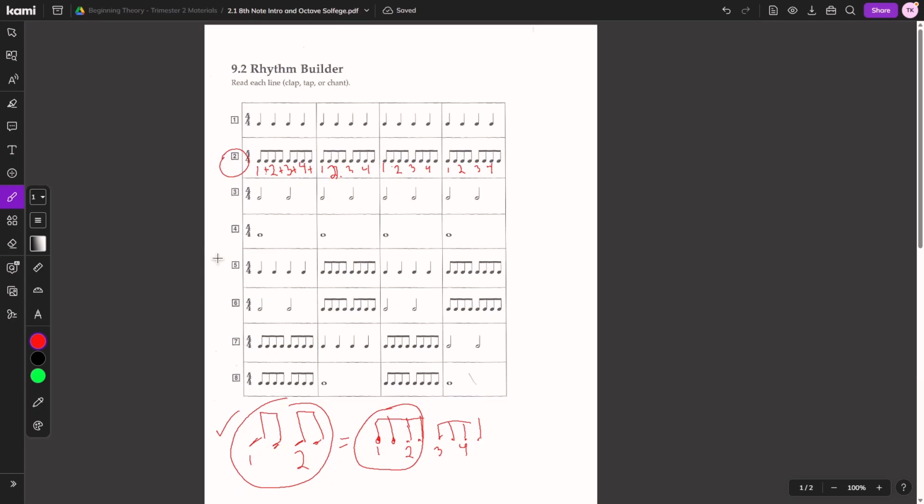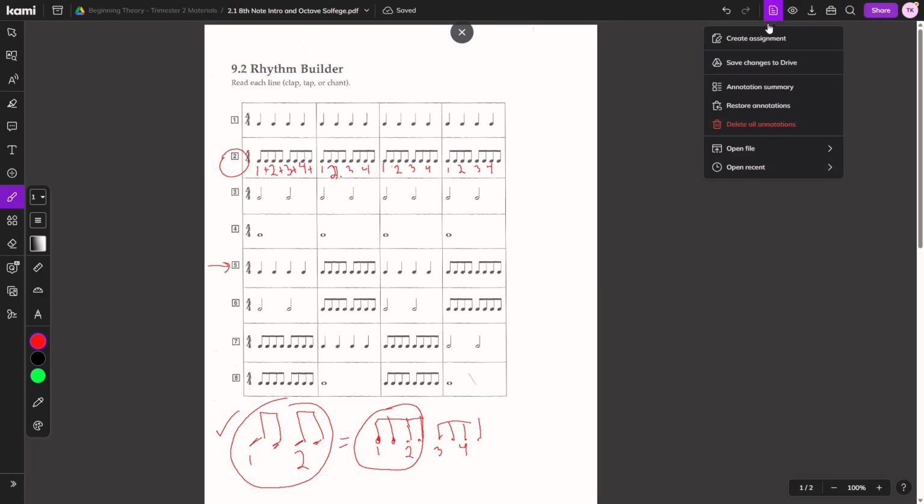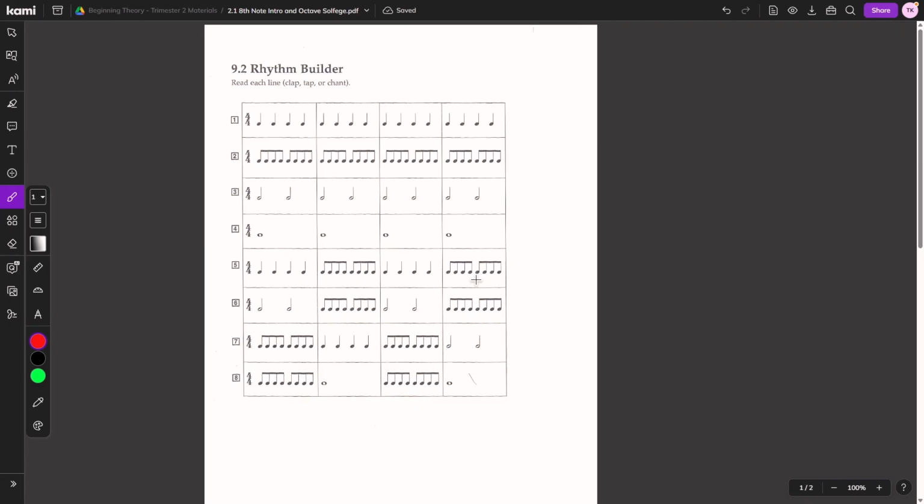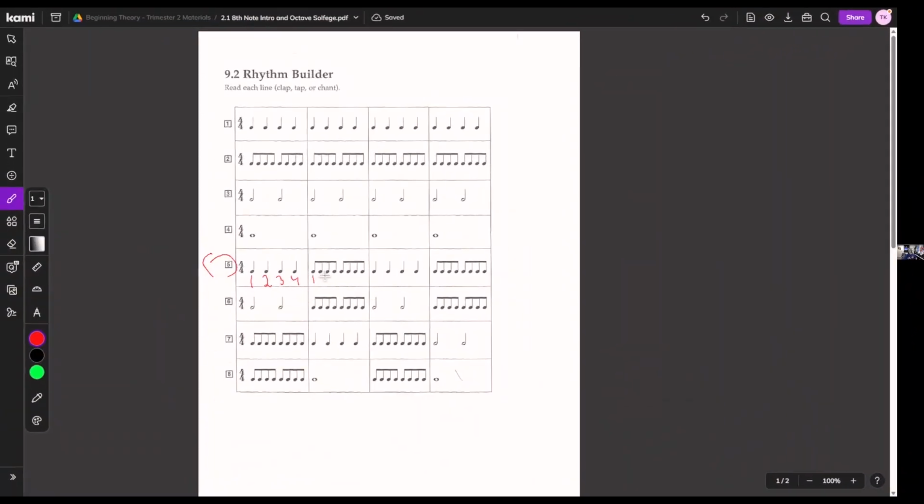Now, let's combine some of these. Let's go for number 5. Let me clear off my screen here real quick. Okay, number 5. I'm going to go ahead and write my beats in. I'm just going to keep making a habit of that until I'm good enough that I don't need those anymore. And I recommend if you feel like you just got good enough that you don't need those, keep doing it for a while. You don't want to get out ahead of your skis. It's better to write them in and then really not need them at some point.